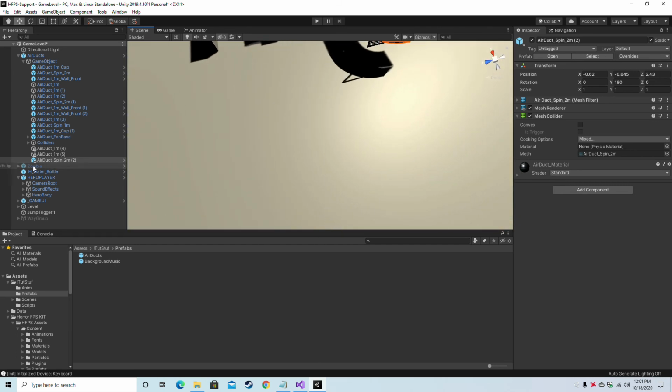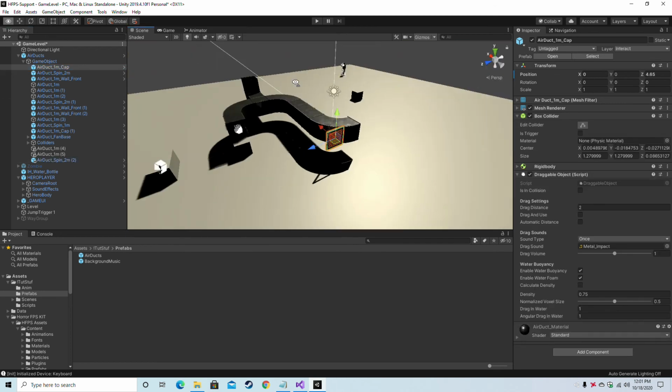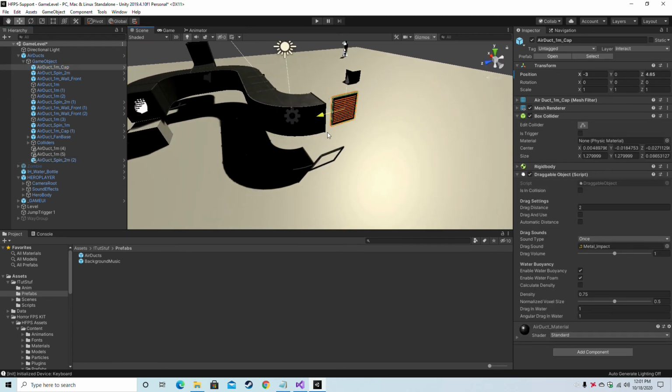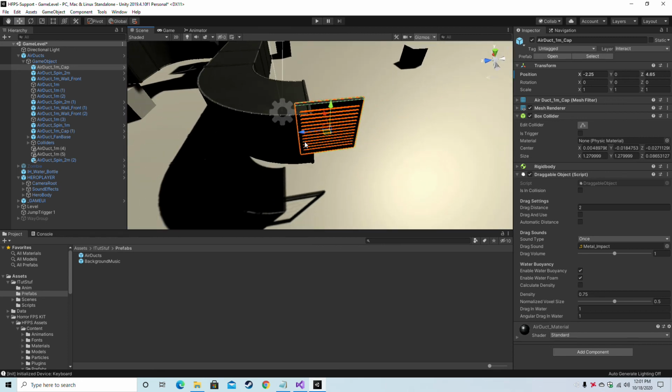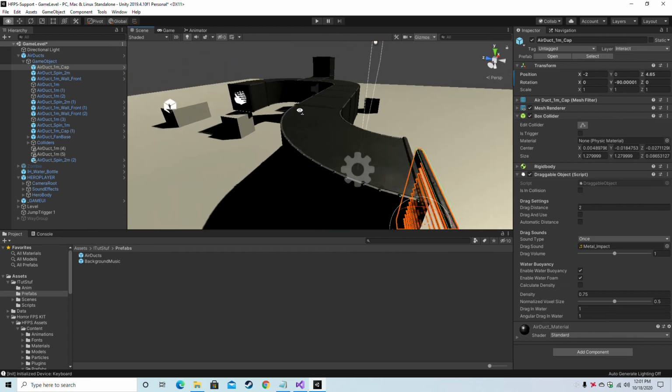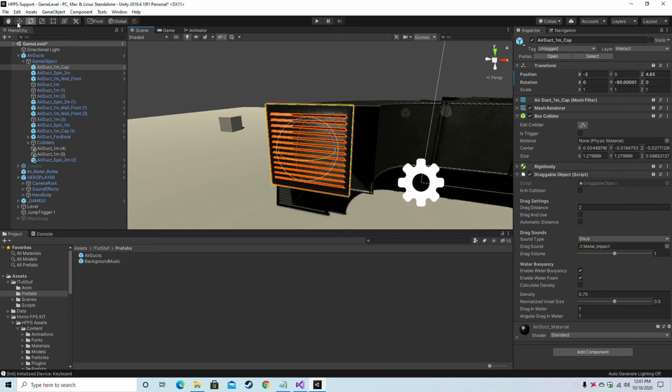And where did we put our cap that we moved? Right here. So move that over there. It's going to have to be about halfway on. And we're going to rotate this. And then we just got to position that.